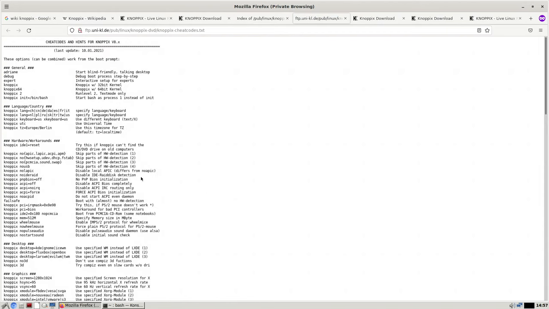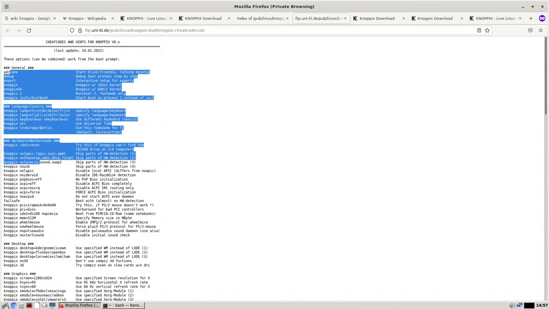Okay, what are the cheat codes? When you boot the KNOPPIX ISO, it shows a boot loader, boot manager, where you can enter command line parameters such that the operating system boots in a bit different way, because by default this version 9.3 boots in German language with a German keyboard. So that's something you want to do when you boot. You want to say knoppix or knoppix64 and then lang equals en, which is US. You can see all of these by pressing F2 or F3 keys in the bootloader.